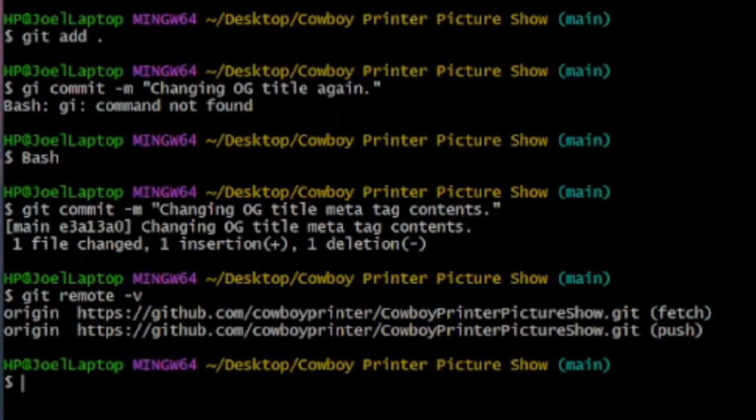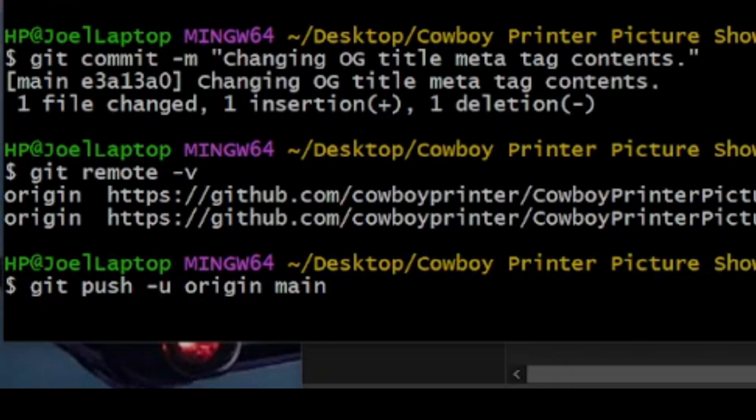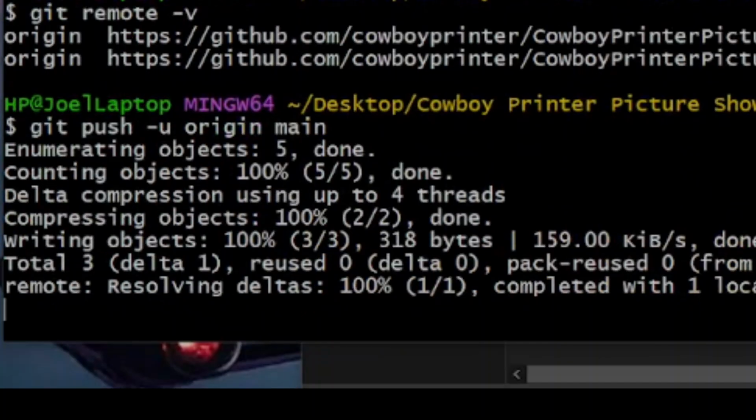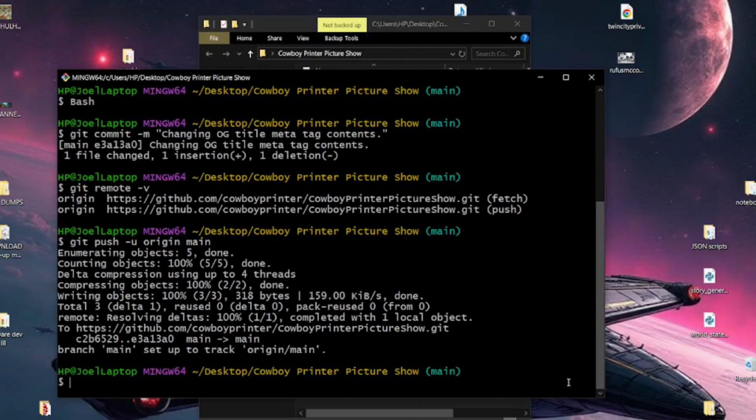And now I'm going to push up to the origin main. What does that mean? I'm going to push it. It's going up. So you can download or upload stuff. I'm uploading this. It's going to the origin, which is the remote there that I just checked, the remote version. That's a remote origin of the stuff that GitHub is hosting for me. I'm the main. My local machine is the main.